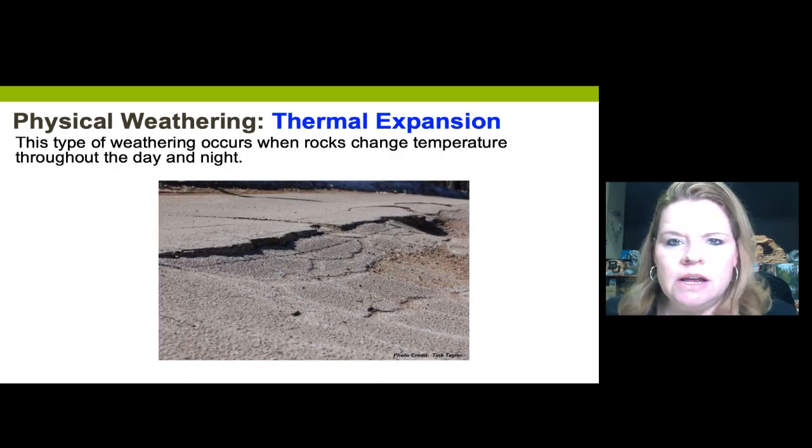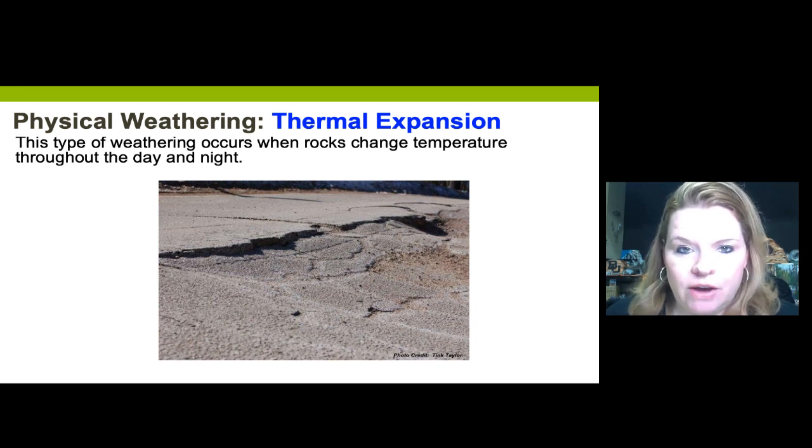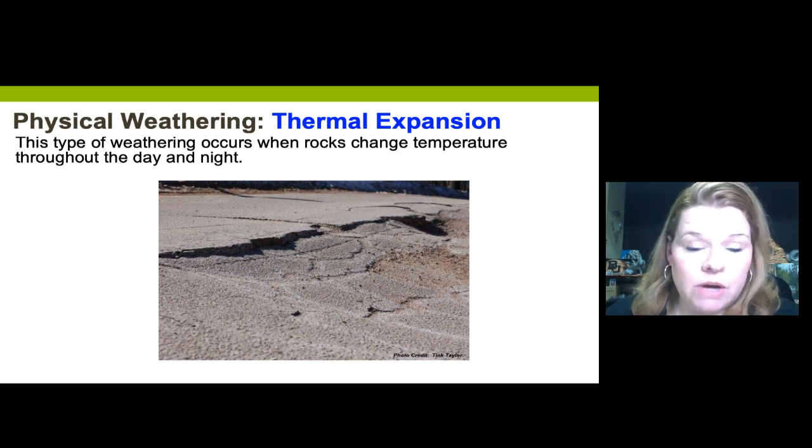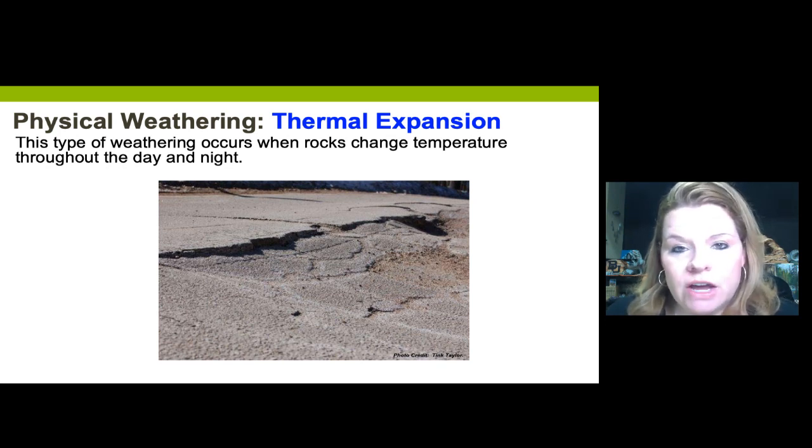Thermal expansion. Depending on where you live, if you have a drastic change from nighttime to daytime and back to nighttime, it could be as much as a 30-degree change in the temperature of the rocks themselves, and this can put a lot of thermal pressure on the rocks. So that can cause them to buckle and break. And so that's what thermal expansion is. Where I live, this happens in road materials, especially during the summer. If you live in an area that is up north somewhere, the ice can do this. So it can be another form of thermal expansion.